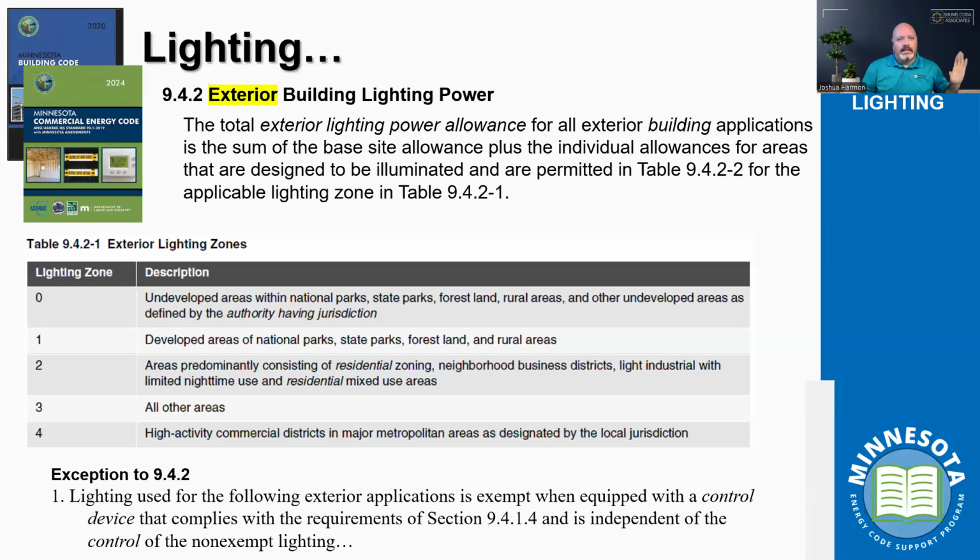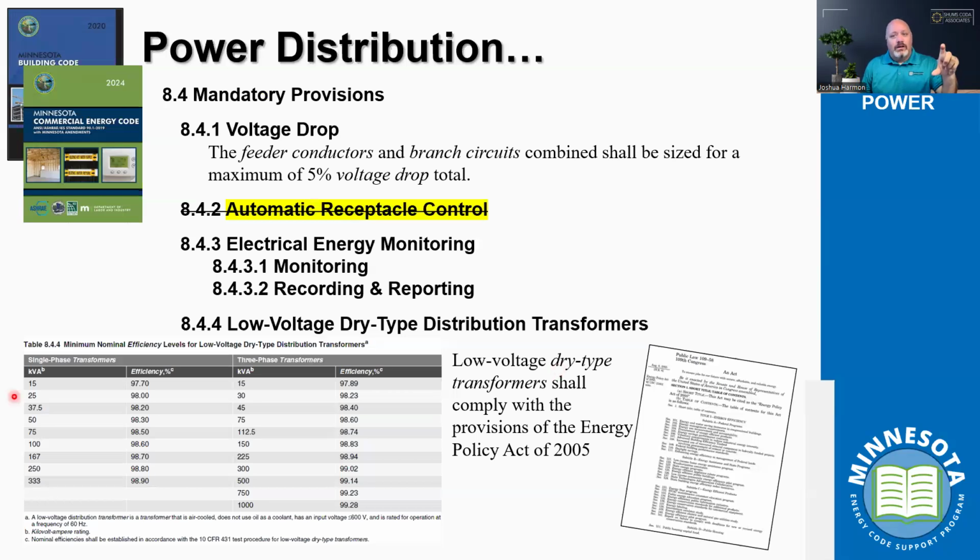Okay, so that's going to be something that comes under mechanical systems. That's going to be an allowance that is not calculated in your lighting power allowances. Good question. Hopefully that answered it. But yeah, this is just lighting only. When we jump back to chapter 8, remember that's power. And in that power, we're monitoring that electric heating, but we are not restricting or identifying how much energy can be used for that heating capacity. Great question. I've got to get back.